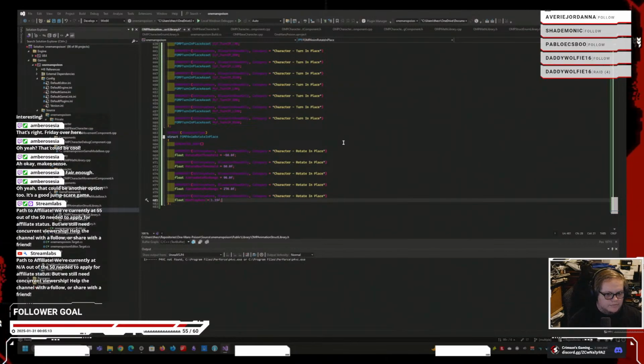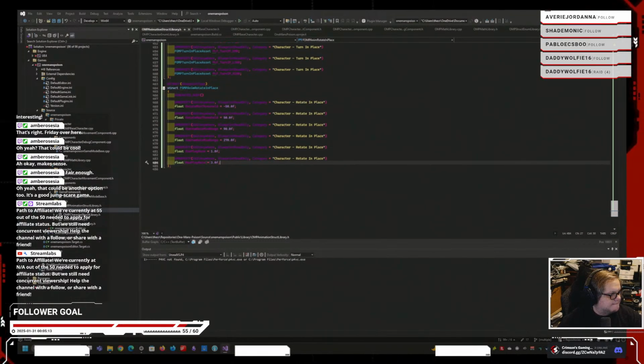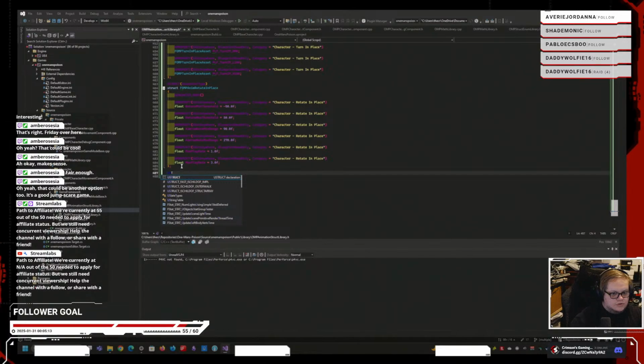Yeah, minimum play rate. We don't really want it to... no, minimum play rate should just be 1.0. And then float, max play rate. Not player rate, play rate. 3 times should be enough. I don't know of any scenario where we're going to need more than that, so that'll be good. And then ustruct.